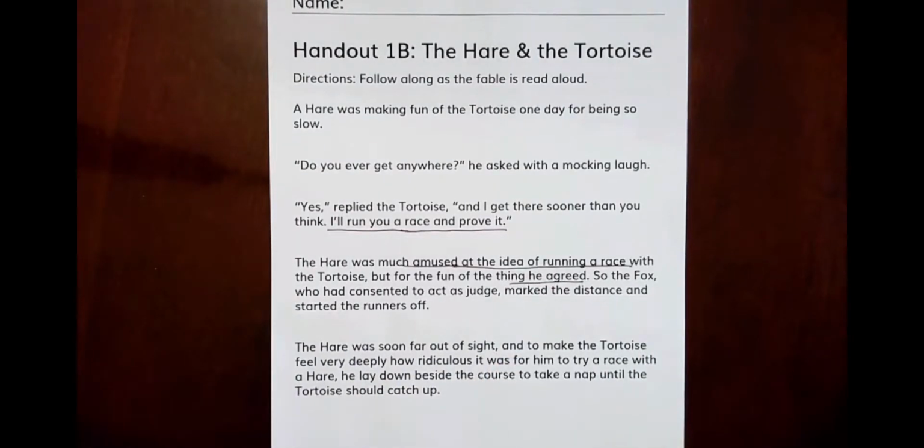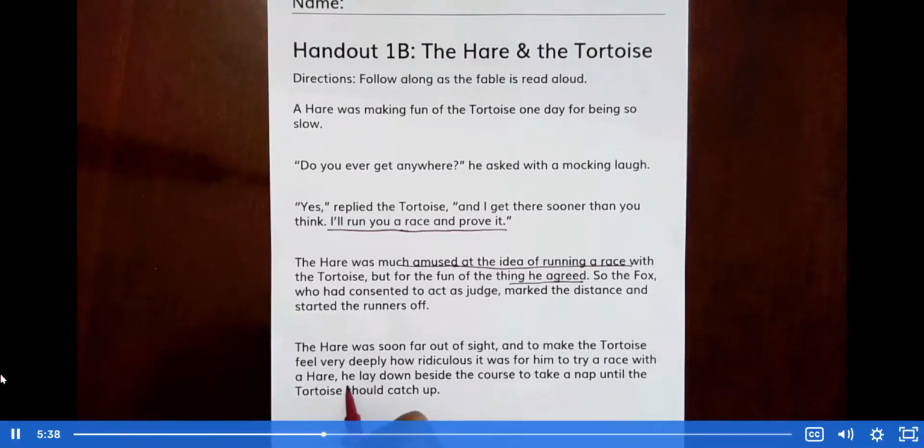Let's keep going. The hare was soon far out of sight, and to make the tortoise feel very deeply how ridiculous it was for him to try a race with the hare, he lay down beside the course to take a nap until the tortoise should catch up. So in this paragraph, we see the hare's action is that he lay down beside the course to take a nap.